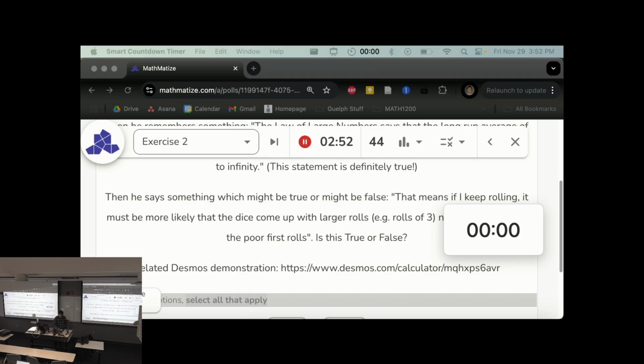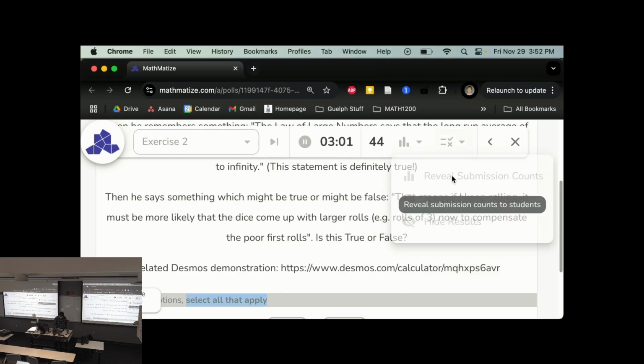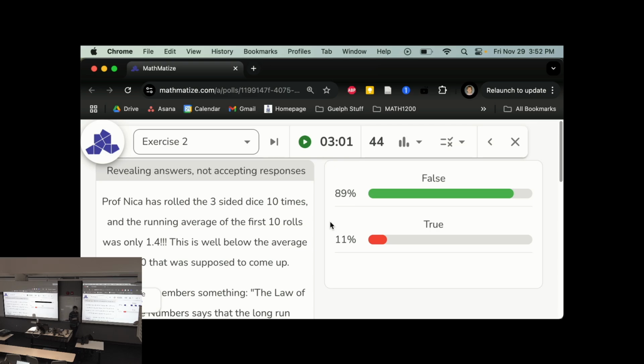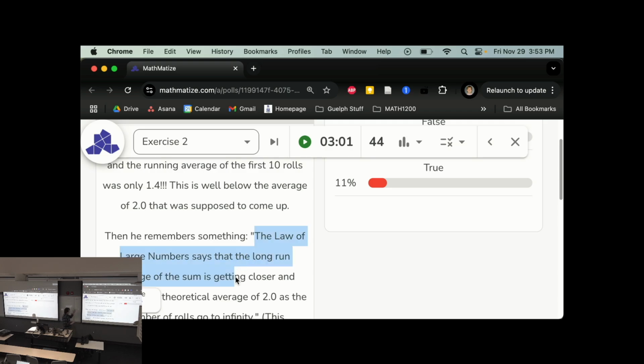So this line of reasoning has a very famous name called the gambler's fallacy. I guess maybe that name gives you a hint if it's true or false. Let's see what people said. 39 out of 44 people said it is false, and that is absolutely the correct answer. This line of thinking, the gambler's fallacy, says that if you get unlucky now, you're more likely to get lucky in the future. And people use the law of large numbers to justify it. They say the only way the law of large numbers could be true is if the bad luck balances the good luck. So if we're unlucky now, that must mean we have good luck coming up in the future. And unfortunately, it's false.